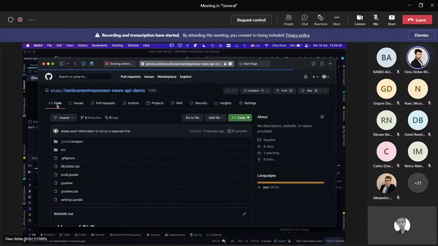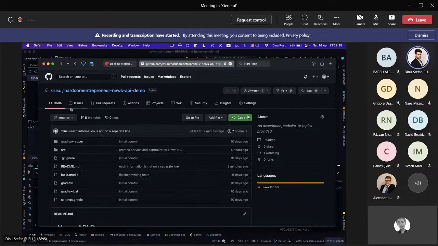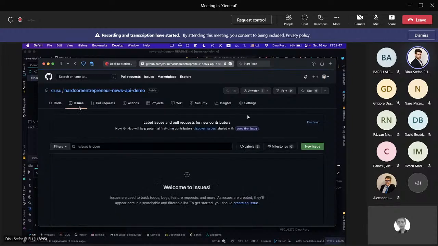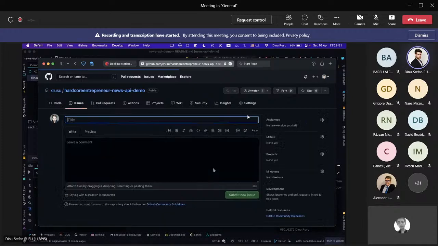Okay, and in addition to Git, because those were basic Git functionalities, GitHub added some extra things such as issues. You can have issues for your code. So if you have a problem in your code and someone in your team discovers it, they can write an issue and submit it here.